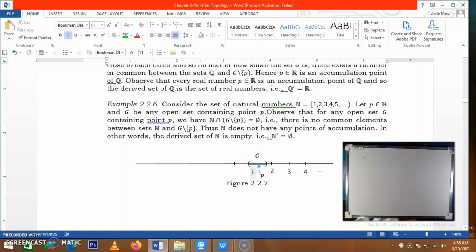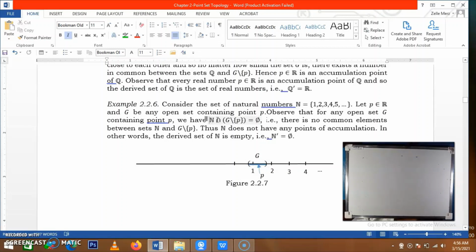Indeed, our N is 1, 2, 3, 4. They are not close to each other, right? And if we make our open set G small enough, we can do it. If we intersect G minus P with N, the natural numbers, there is no point in common.